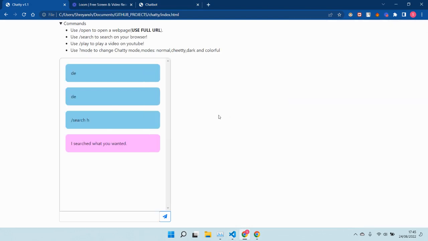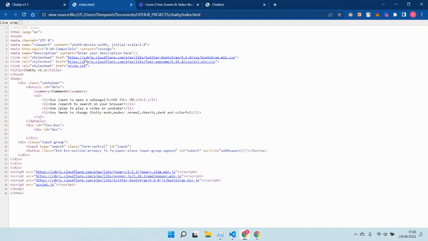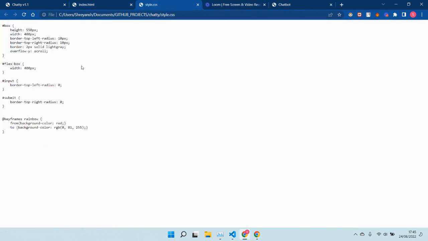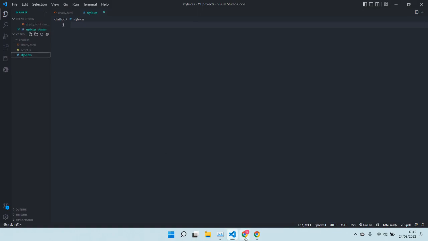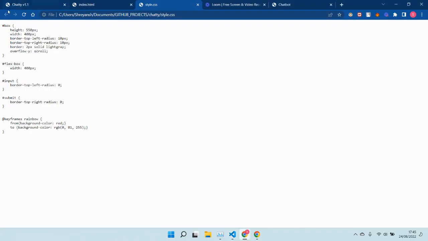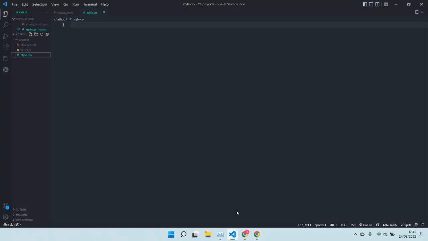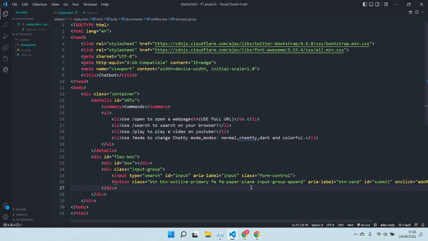So the style thing is probably in here. So if you see here, we have a list of things here. So let's see that in here. So the thing is that you see the ID box, the box over here. So this stands for box. So we go all over here.